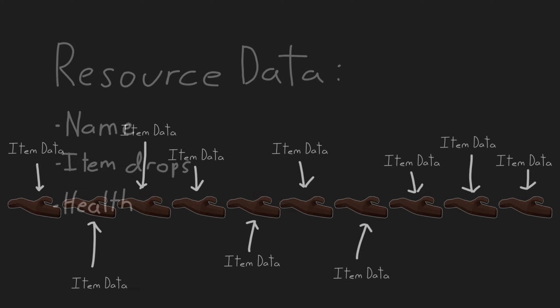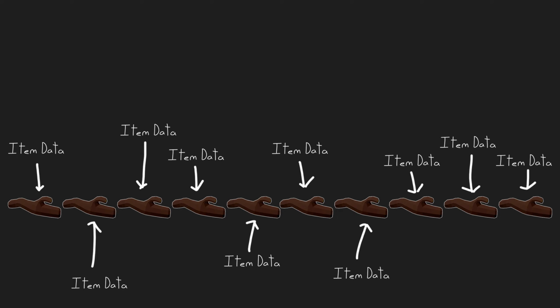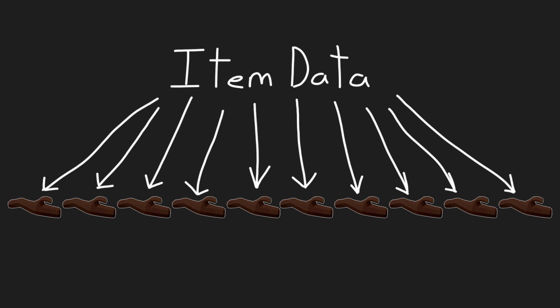This just basically means that if I have like 1,000 logs sitting on the ground in front of me in game, it's all using one string for the name and all that kind of stuff. It just stops the data being duplicated 1,000 times. Anyway, none of these things were going to cause the game to crash or become unplayable because computers are quick, but it's just good to refactor stuff as you go along.